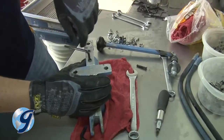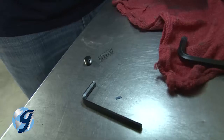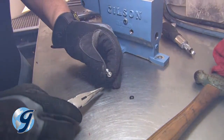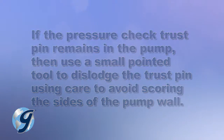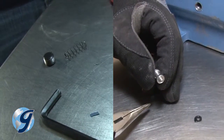Next, remove the pressure check plug on the underside of the pump closest to the pump handle. Removing it will also yield the pressure check spring and pressure check thrust pin with an O-ring. If the pressure check thrust pin remains in the pump, carefully work the pin out using a small pointed tool, taking care to avoid scoring the sides of the pump wall. Again, inspect all items removed and set them aside.